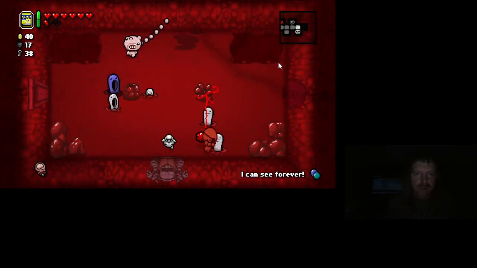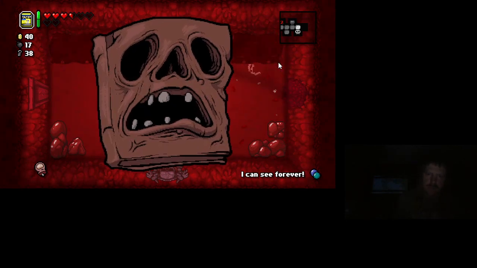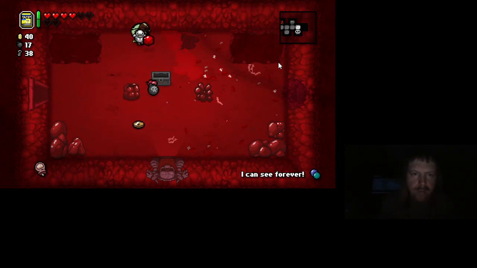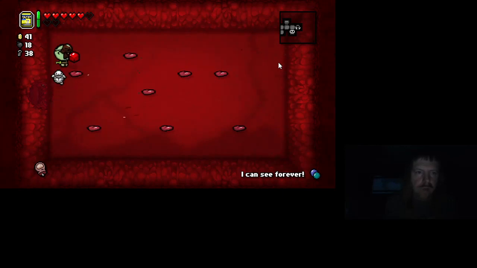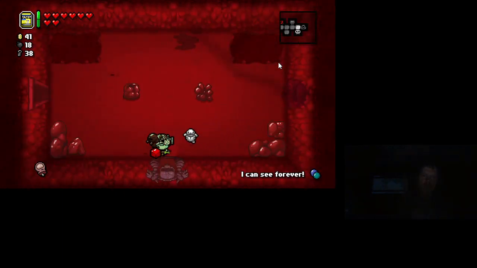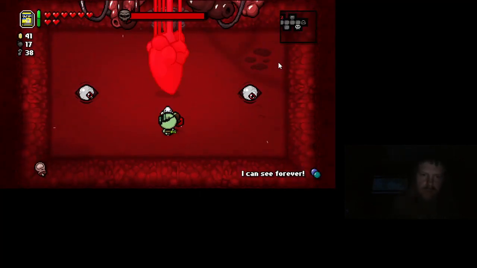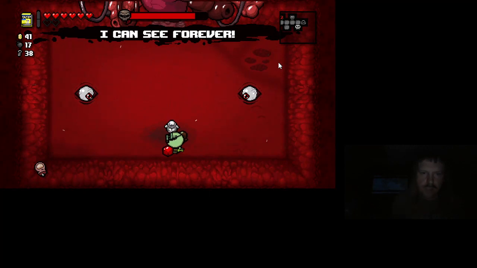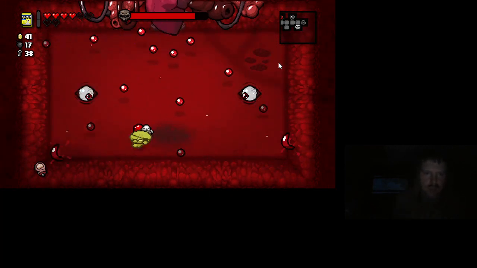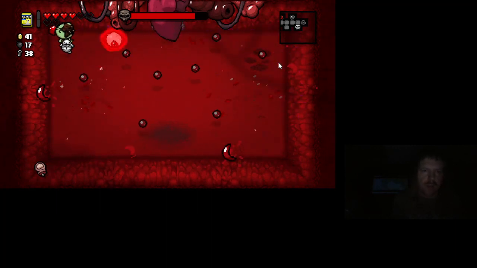Oh, no. Okay, these things are annoying. Okay, let's dodge to the side. Well, dry baby came in clutch there. Okay, let's go ahead and do that. Oh, well, this is awesome. Okay, that was helpful. Okay, I think that, Mom's Heart. Okay, I don't know how to beat this, to be honest. Get the eyes. Okay, get the eyes. There we go. Get the eyes.